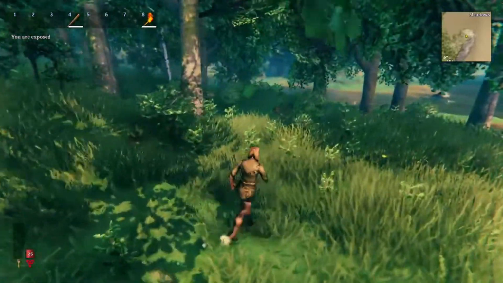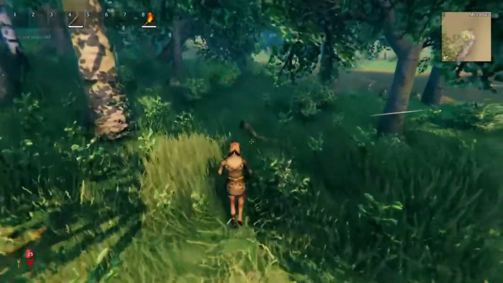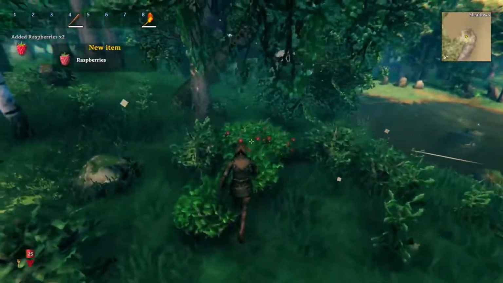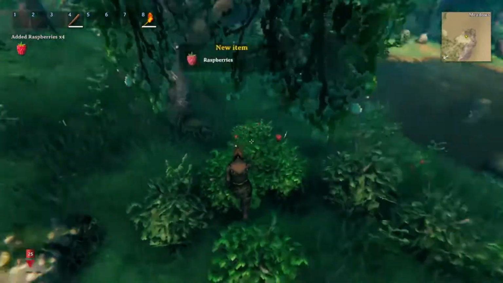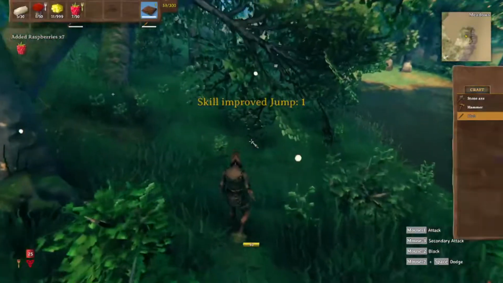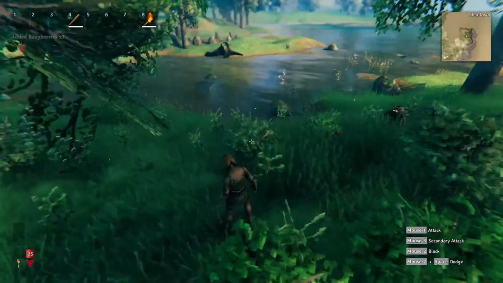We should be able to make an axe now. Oh, there's some berries. I'll eat that shroom in a minute, don't you worry. Pick up all the food you see, especially in beginning game. I pick up all the food that I see, even though we're about to be done with year 1. I hear you.